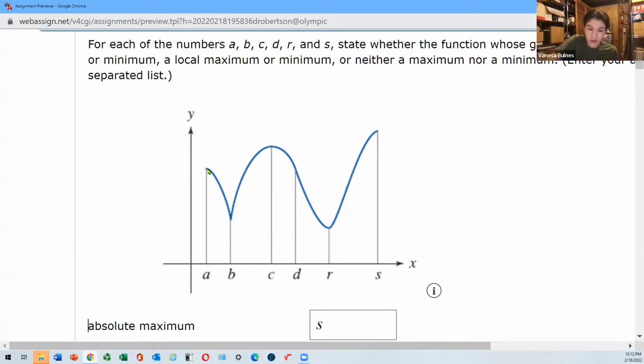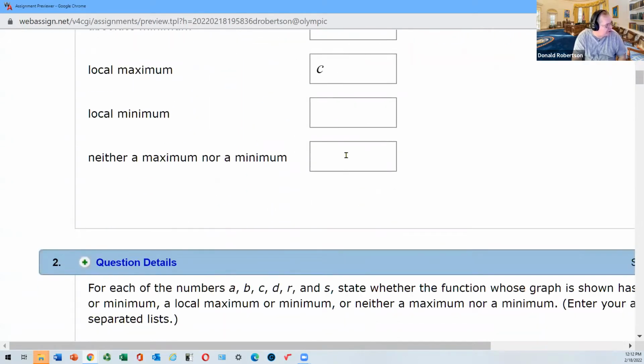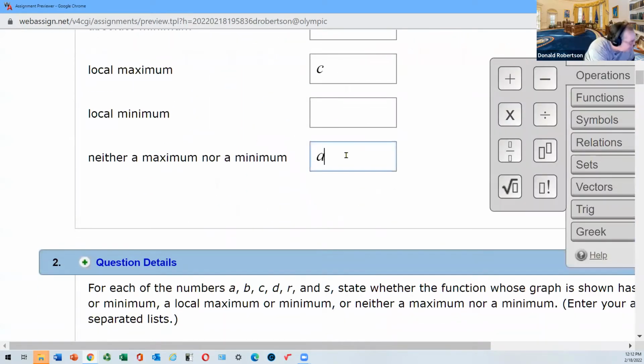Is it a local maximum? It would be if the curve curved down the other side. But if you only get half the shape and then it stops, it doesn't count. To be a local, you have to go up and then down the other end. So it does look like it's going to curve, doesn't it? But you never see it curving, so you can't count it. So it's actually nothing, right? It's neither one or the other. And there's a box down there where you put it in. So you put A in there.